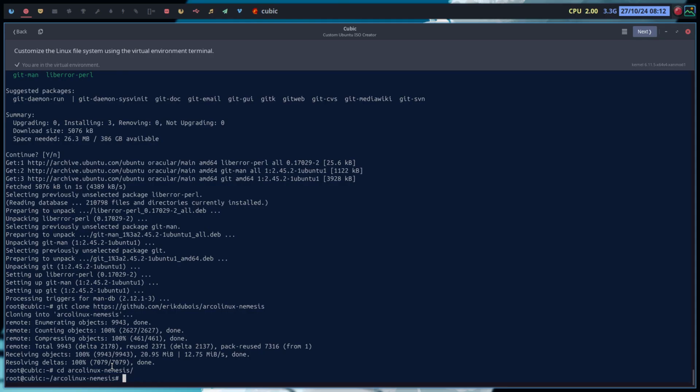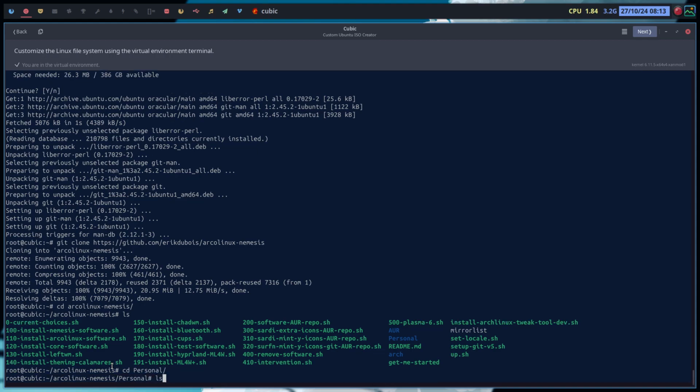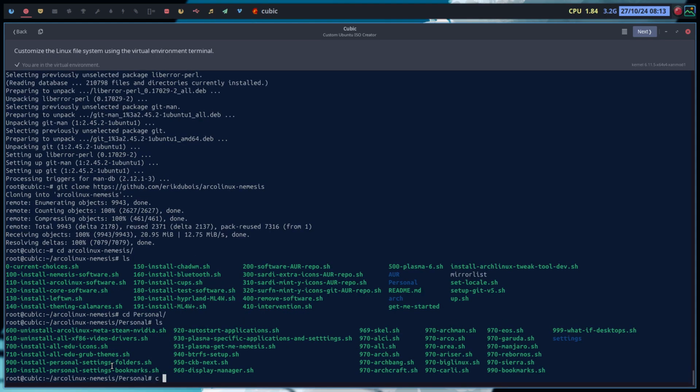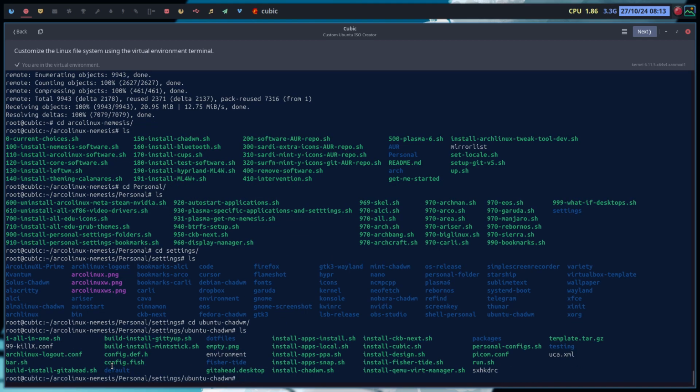Okay. Let's go to personal. ls, settings, ls, cd Ubuntu. Voila, ls. So here I could say install apps ppa.